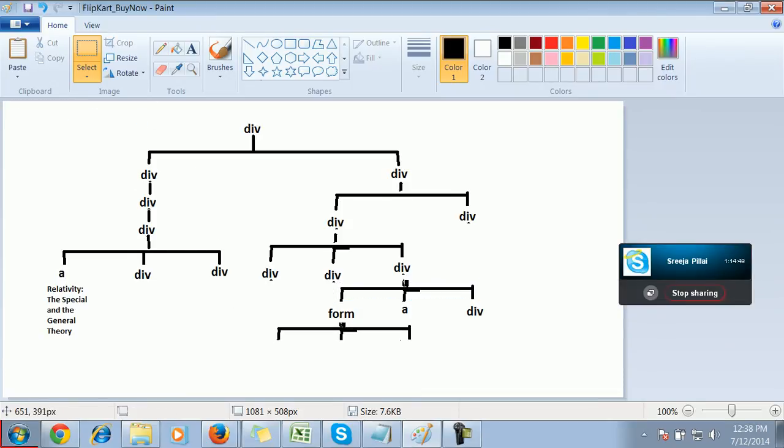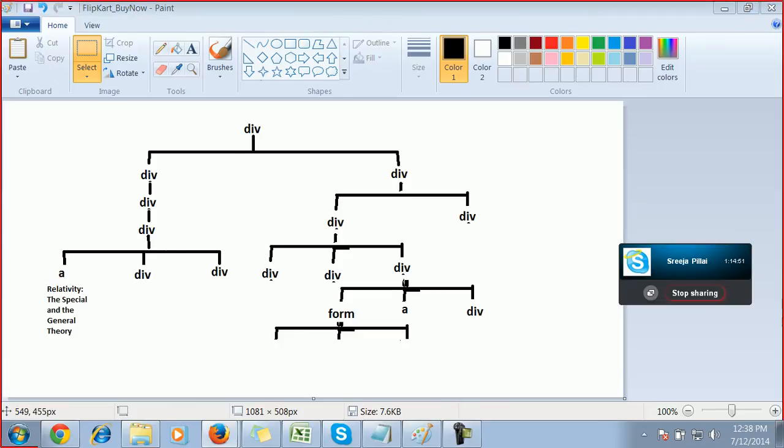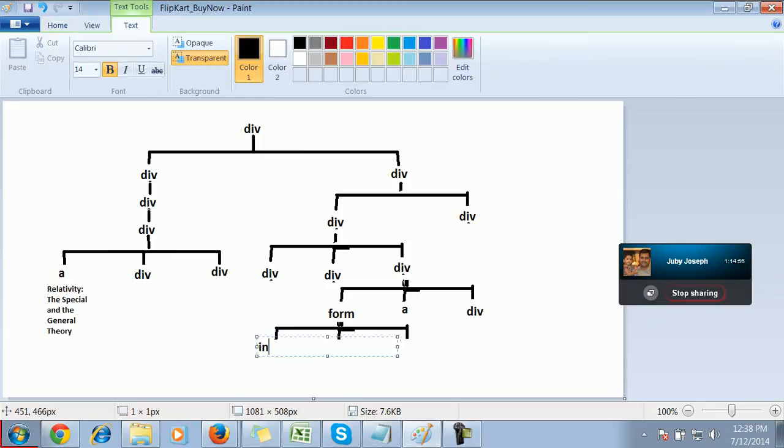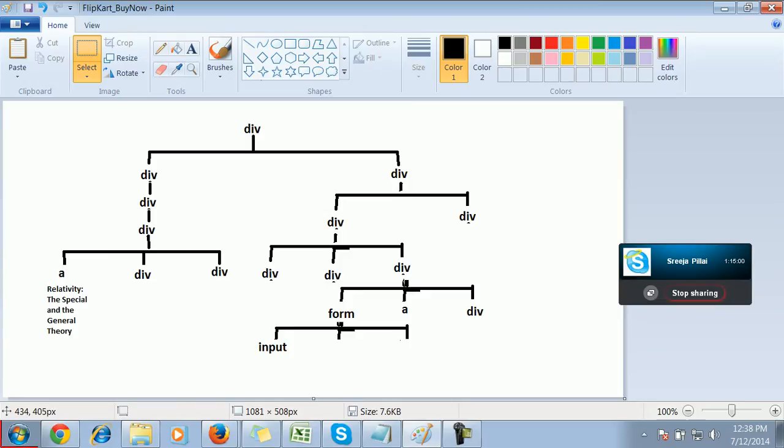This form tag has these three things: three input tags.